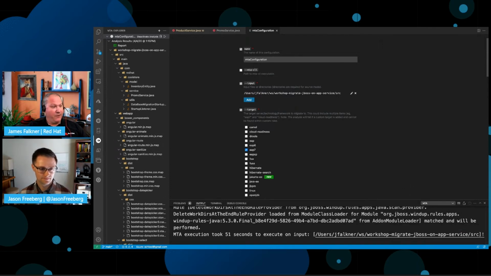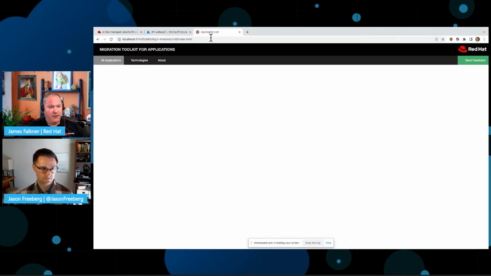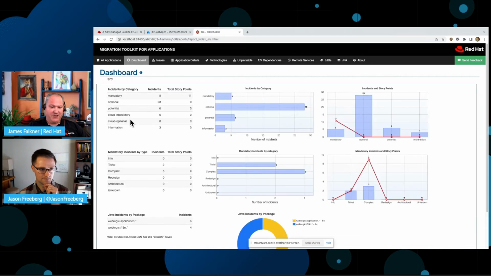be. So I've opened the report here. Let me open it up in my browser here. If I click here, so this is the report that gets generated, and you can see it assigns this thing called story points. These are the relative level of difficulty. So if I had multiple applications, you'd have multiple apps listed here with the different story points. But this one happens to have 11.